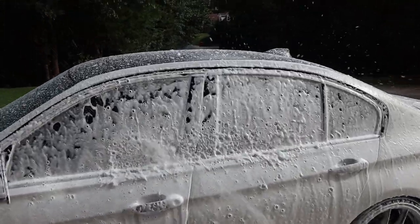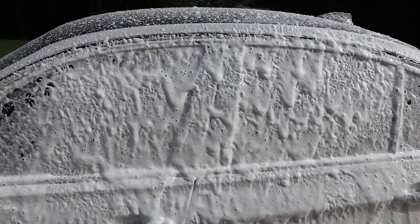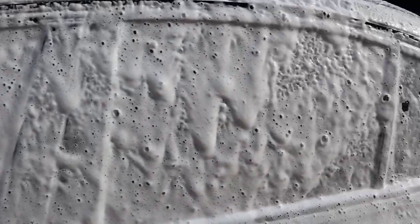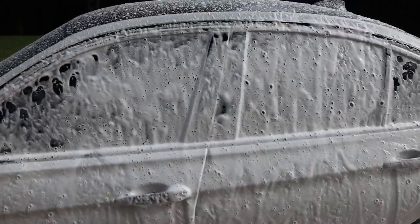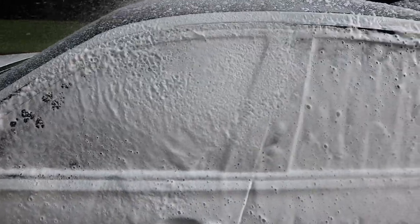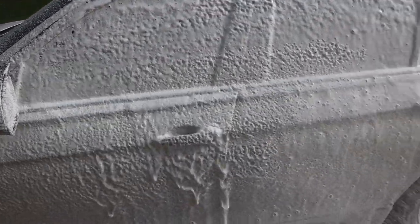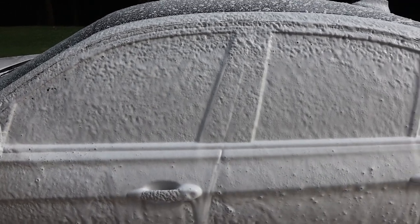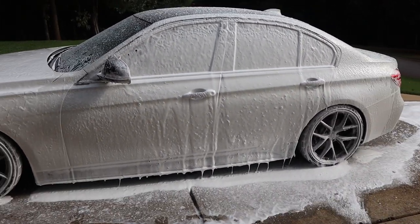Now here's the jet. See, that's more of what we're wanting. That's the thickness level that we're looking for, but it's inconsistent due to that jet spray and not having a pattern. Here is the cone on the windows. I mean, this isn't bad. But on the 1.25, it's pushing my VE52 to the limits, and I don't want to blow it up.